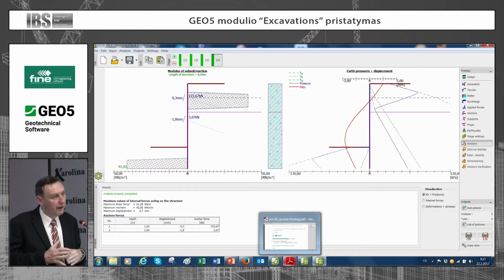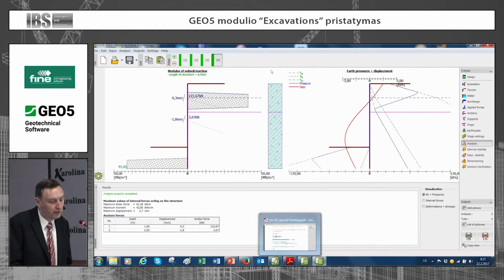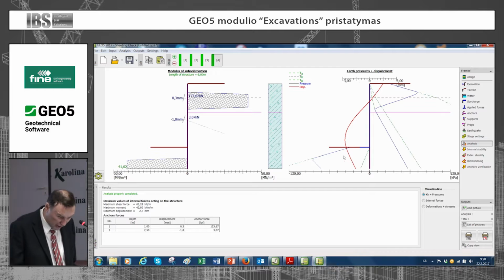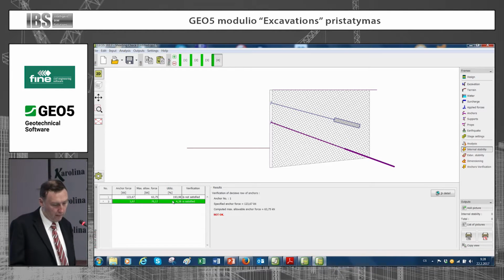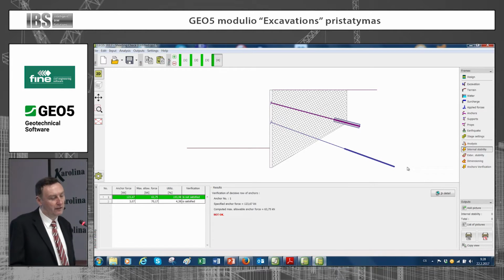It's not, I would say, elastic or linear analysis, but it takes into account all deformations, and you have to go step by step. And you see the deformations of construction, then you can check internal stability of anchors, if it is okay or not. You see that I didn't make the design very nice, so the upper row of the anchors is not sufficient.